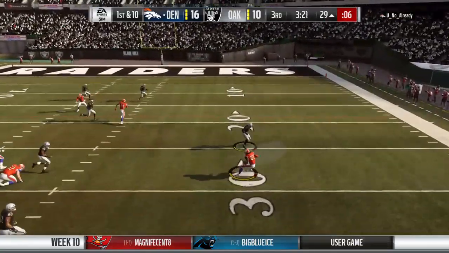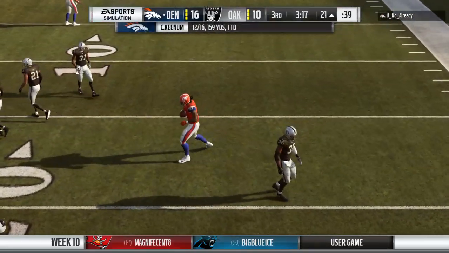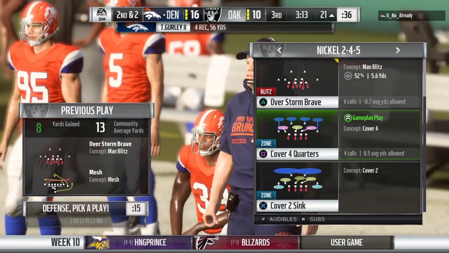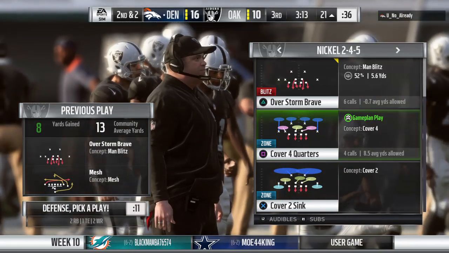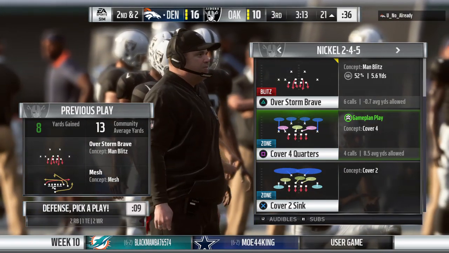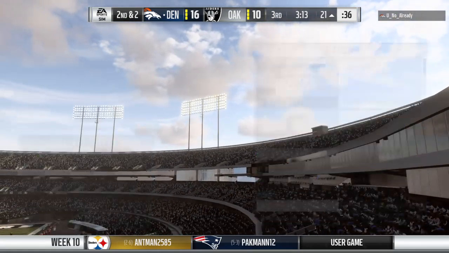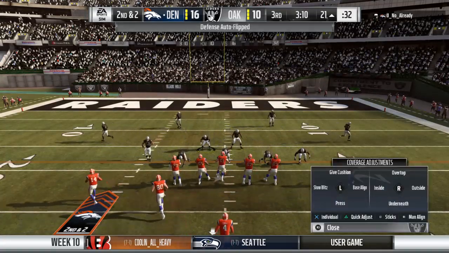Keenum, finding his safety valve here. That's complete. And he'll be brought down at the 21, just shy of the 20 in the red zone. Give him 8 on the play, and that'll make it second down. Everyone's got to be able to catch the football. Doesn't matter what position you play, but if you're on offense, be aware a ball may come your way. Facing a 2nd and 2 after that last catch, good for 8 yards.